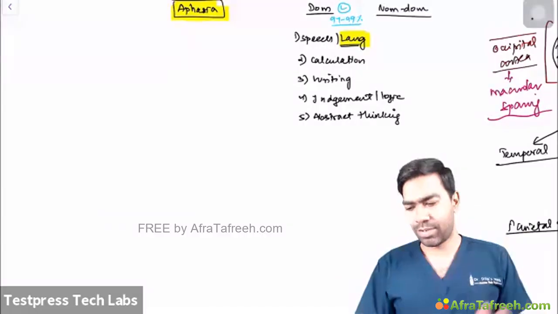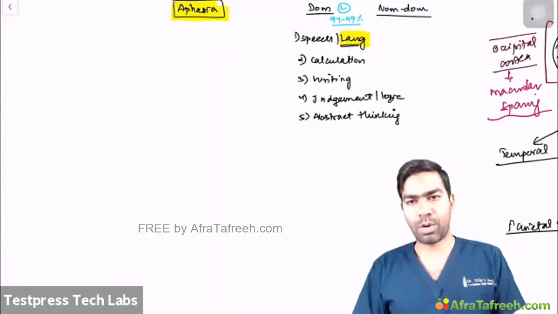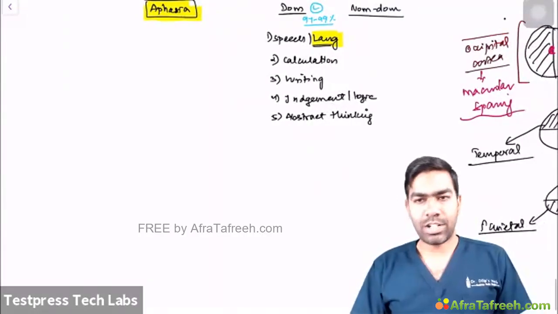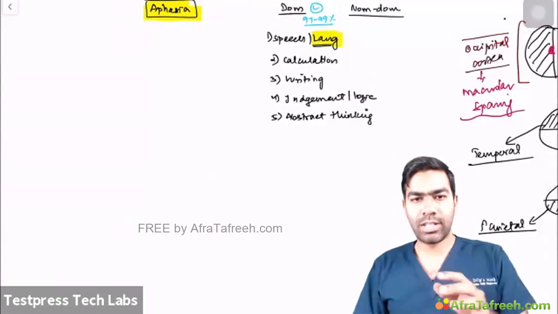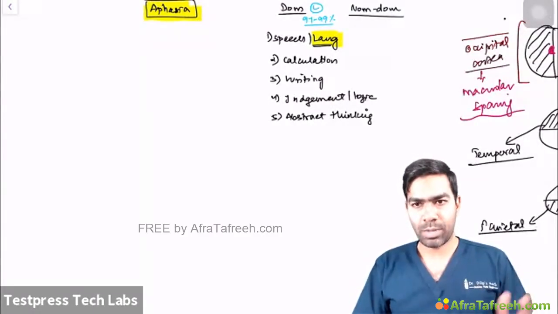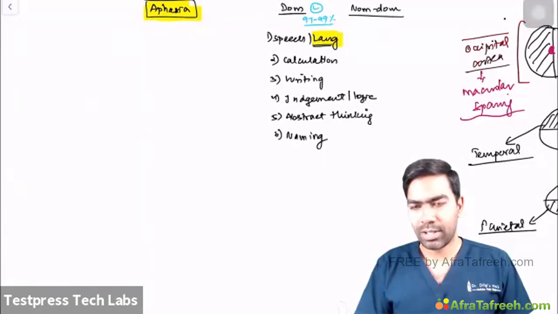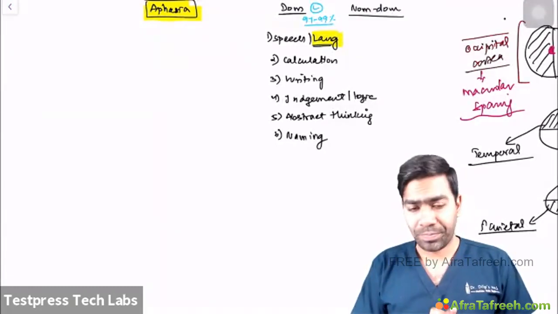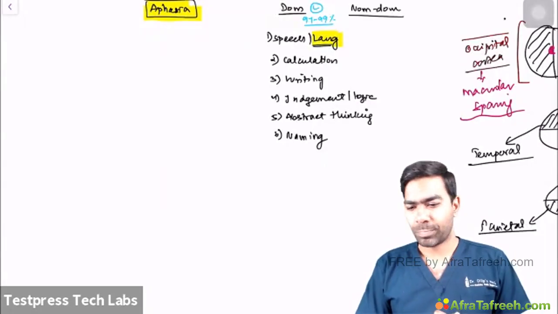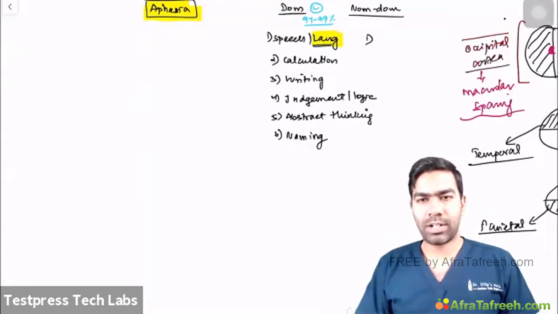So it's completely different. You should not confuse it only with proverbs. Anyway, judgment, logic, and abstract thinking are basically coming from the dominant hemisphere only. And of course, you have the naming principles also. Naming is also coming from your dominant hemisphere only. And what are the things that come from the non-dominant hemisphere?